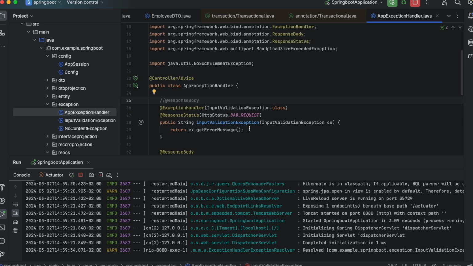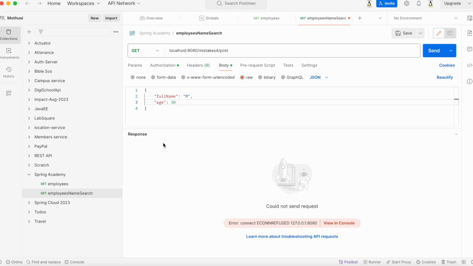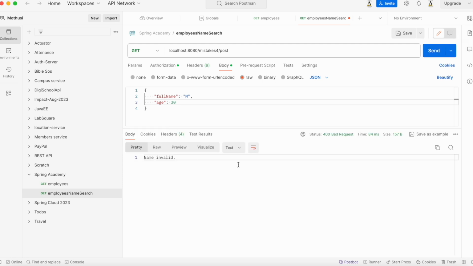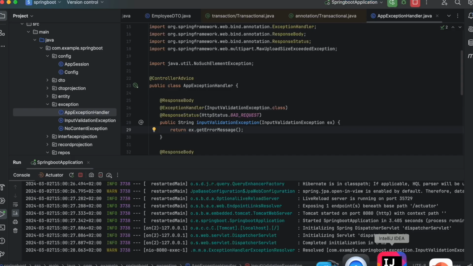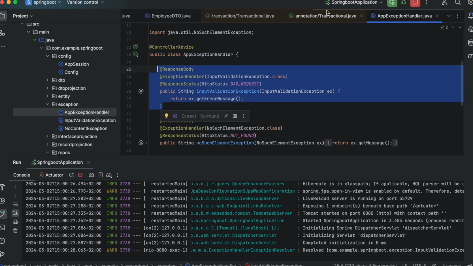So when you do this, you are telling Spring to put whatever this message is into the body of the response. Then Spring will be able now to give you this message as we have here. All right. So what we have just done here is we have taken out exception handling code from a controller into an exception handler.